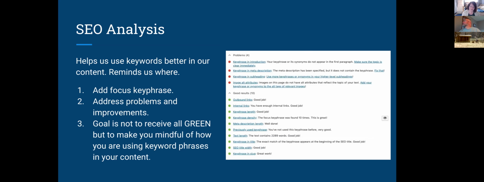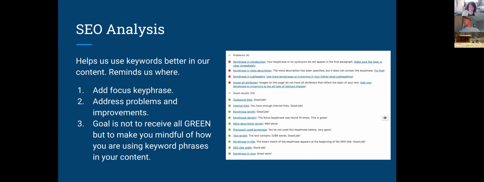So the other part of the Yoast area on your page or post is this analysis tool, which gives you green lights and red lights for how well you've done in utilizing your keyword phrase on the page. One thing that I'd be really careful about is over-optimizing on your phrase, because Google's getting so much more intelligent with its AI in understanding phrases in more nuanced ways. So you don't just have to repeat the same phrase 40, 50 times on the page for this to work.